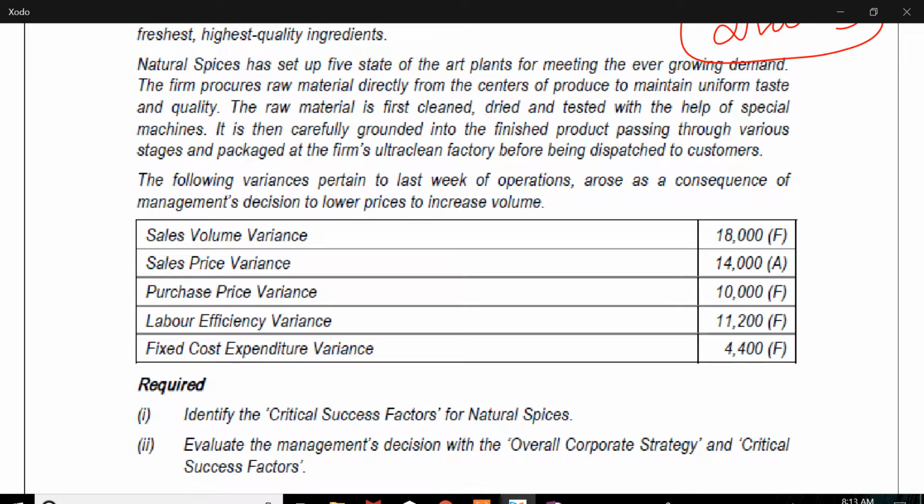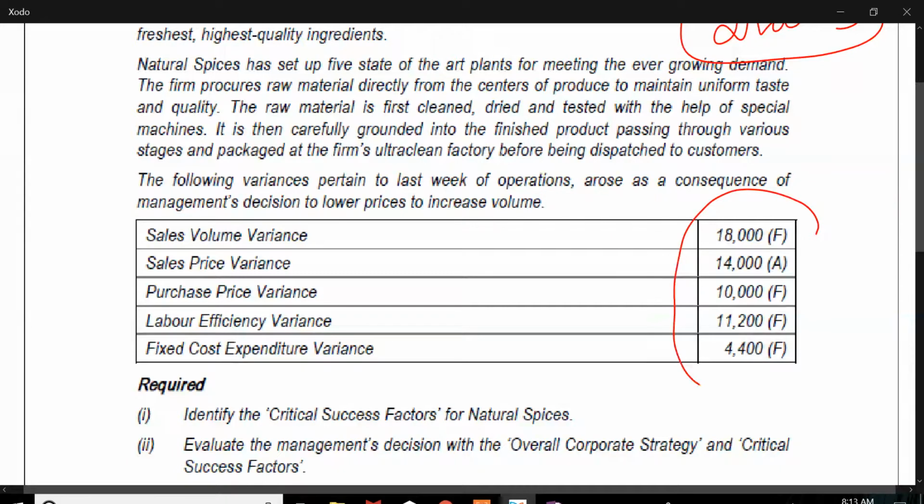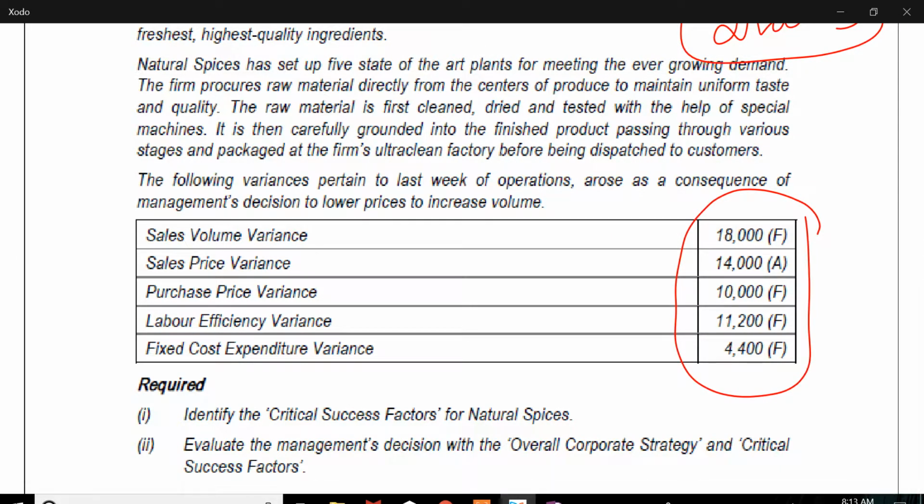Now you say quality is your focus. Now look at the variances and tell me, is quality the focus? Favorable volume variance and adverse price variance indicates what? They have reduced the price to increase volume. At least it doesn't go in line with the quality product, because I wouldn't want to reduce price to increase volume. Second thing is they have growing demand, so when the demand is growing, there's no need to even reduce the price. So you will have to keep interpreting.